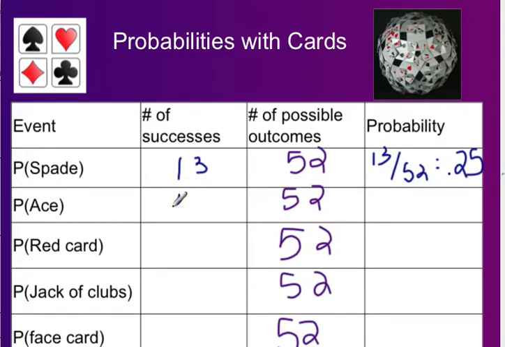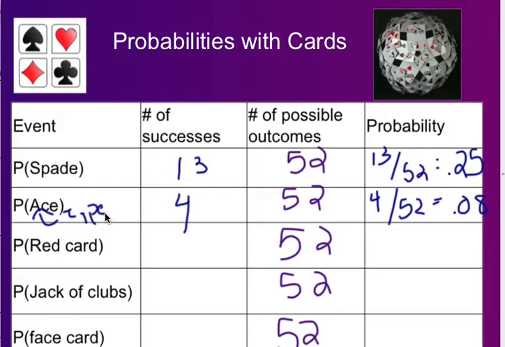Then you want to find the probability of getting an ace, which is a 4. And then we have 4 out of 52. And when you do 4 divided by 52, you get 0.08. Students sometimes forget this and think that an ace is a suit, but an ace is a type of card. So it's like a king, it's like a 4, it's like a queen, it's not a suit.